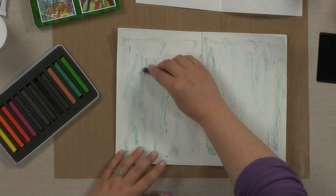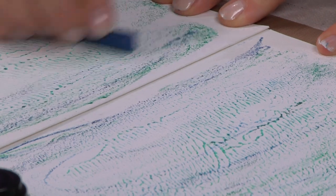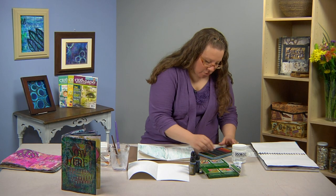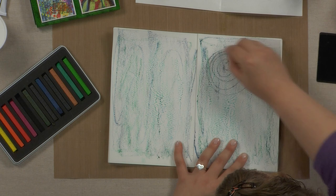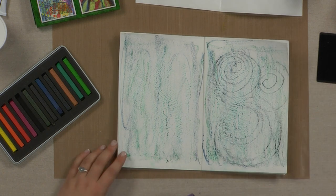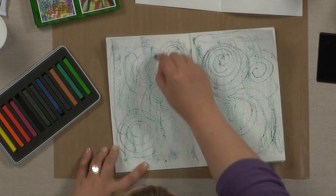So I have a little bit of green there and I'm going to go on to blue the same way. I'm putting a lot of color down — don't be afraid of that. It may look like too much, but you need that very strong color for the next step. And I'm going to go one more into a darker blue. This time I'll just draw a little bit of swirl action there. I practice my doodling all the time and that's really the only way you get good at it. This may or may not show up in your background, these swirls, but it's a great way to practice and you might have a little peek of a swirl later on.